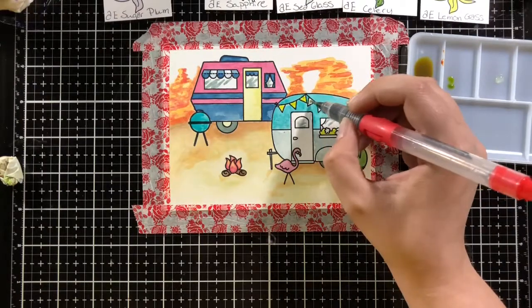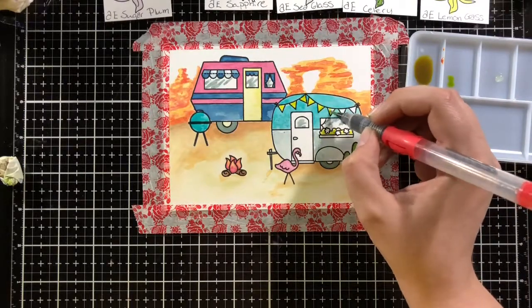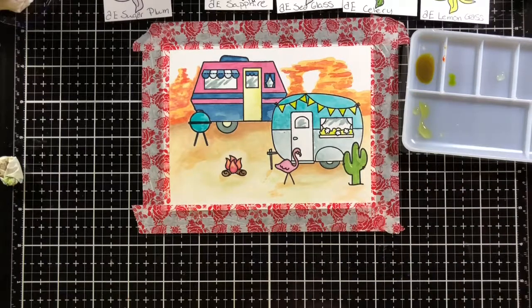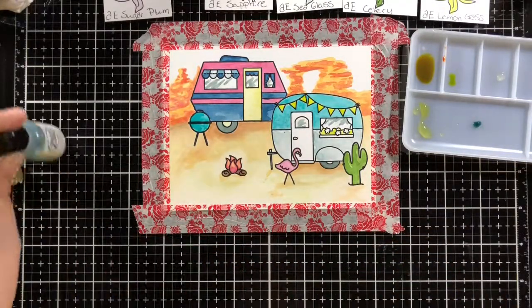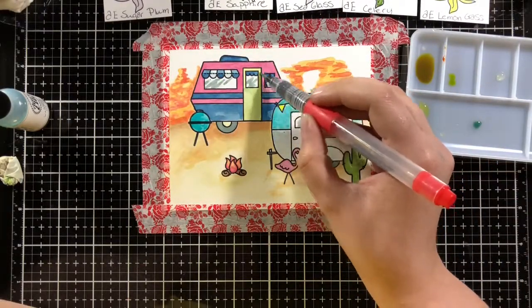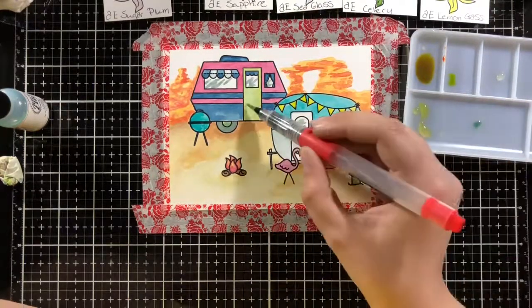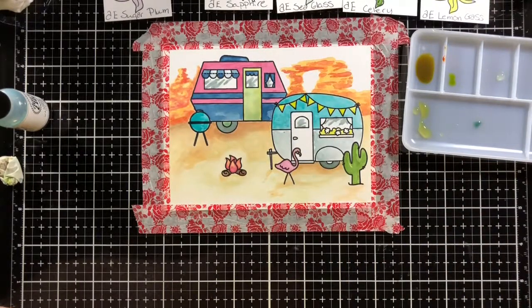But the good thing about going with one company is you're going to get that tonal color range, and the colors are going to look good together. That's also why it can be intimidating when you get some of the tube watercolors from some of the artistic companies like Daniel Smith or Mijello, because they have so many colors, and you may say, what colors should I get? And then you get them and you're like, what do I do?